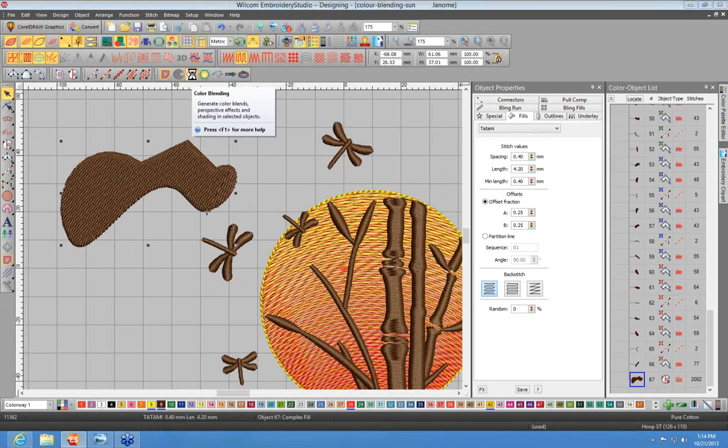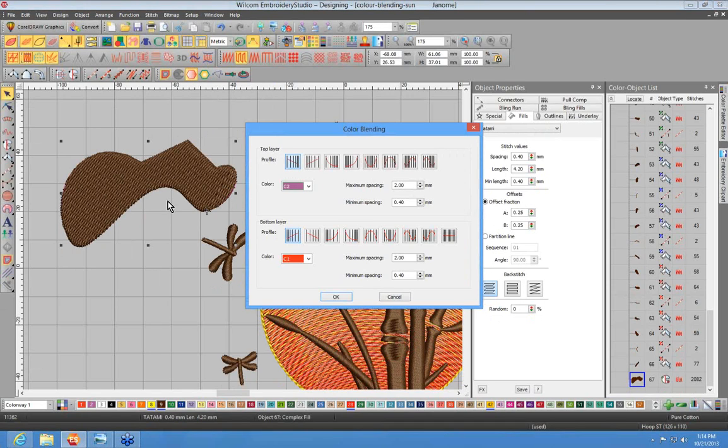and I'm going to click on it. And so what was a brown piece of tatami fill is going to be blended, and right now it's showing purple and red, and you can choose the colors you want to adjust. So if you want to go with yellow and red, such as the circle was, fine, or it doesn't really matter. It can be two shades of blue. That's really up to the embroidery machine operator anyway. The point is, on your screen, if you want to see what it's going to look like, you might choose contrasting colors. To me, that's more what I usually choose.